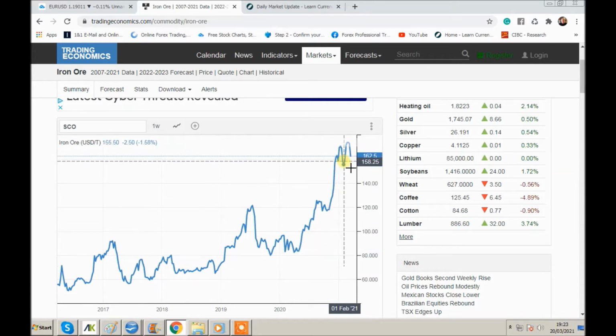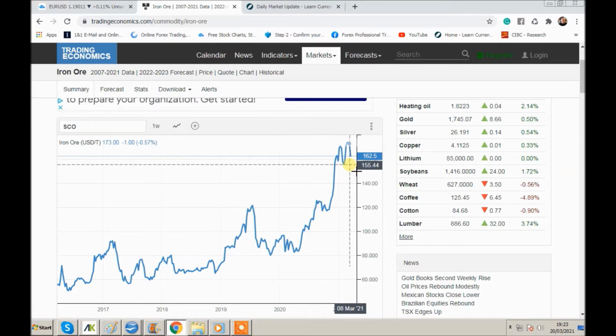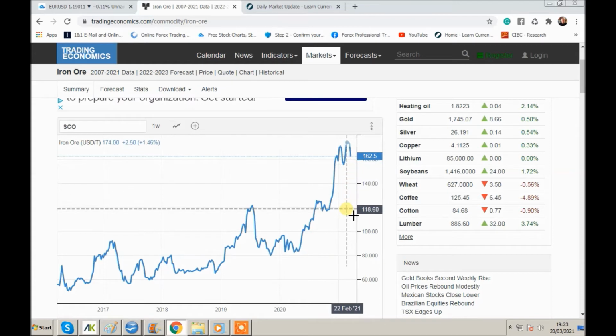Now, we did dip here, rally back to new highs there. Now we're heading south. I'd like to see this level here give way. 155, if that level gives way, I think we'll be off to the downside. 120, I think, is on the cards if speculators get run on stop. So keep your eye on iron ore. But yeah, bearish of the Aussie dollar.